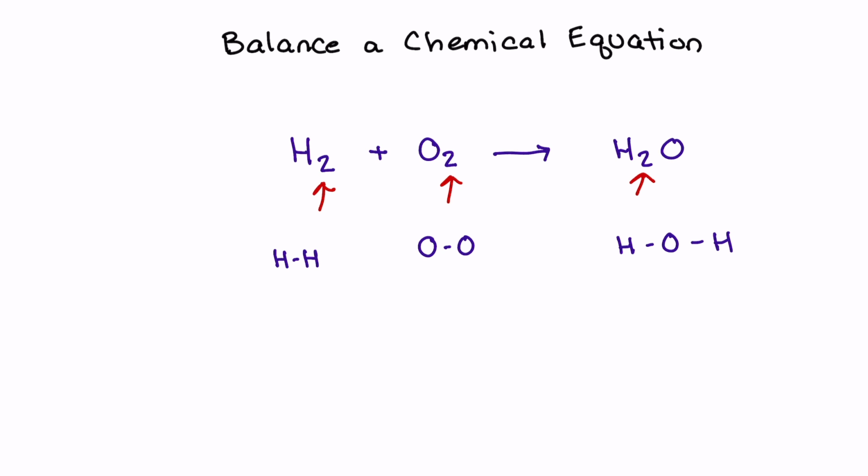We have 2 hydrogens. Because there is no subscript here by the O for oxygen, that just means that there's 1. We don't write H2O1. That seems a bit silly. So we just leave it as O. So again, this is how many of an individual atom are present in that molecule.